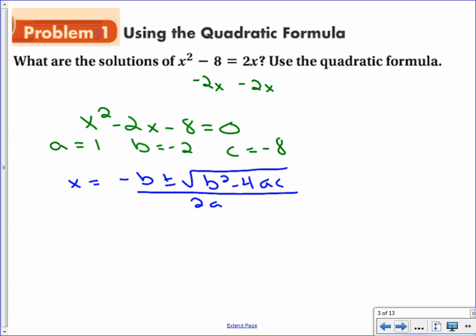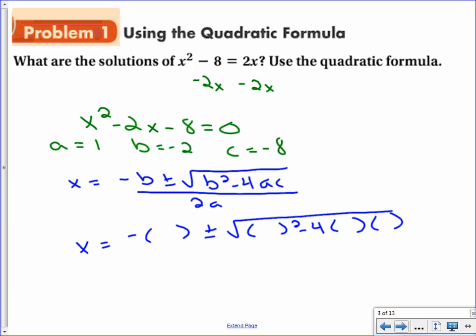Now it seems a little intimidating right away because there are a lot of letters that we have to put things in, but to be honest with you, this is probably very little work that you have to show because we can use the calculator. I'm going to write the formula again, but this time with an open spot for every single parenthesis that I see. So as far as work goes, this is the work you would show to get this problem correct after we put in the numbers.